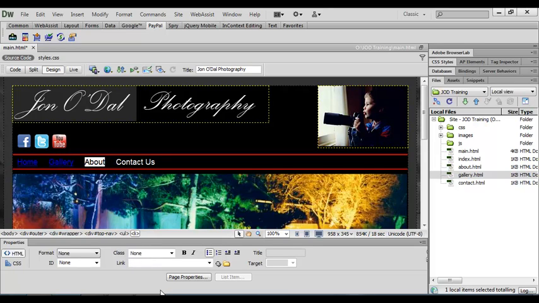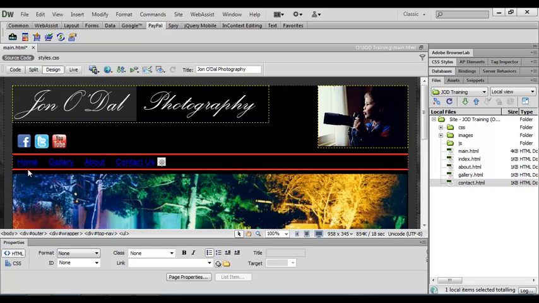Select the word About, grab the point to file icon and come across and link to About. Exactly the same thing for Contact Us. Grab the point to file and come over to the contact file, and the contact link gets inserted, and up here now you'll see that our navigation contains the links.